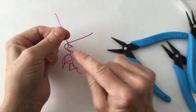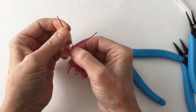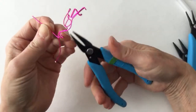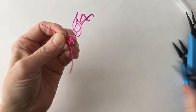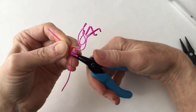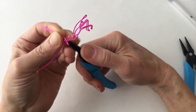So now we have to bend this one over and up to make the loop. So let's just take this, bend it over, and then we're going to bend this straight up to make a loop to hang it on. So with the round pliers, or you could use the flat pliers. We could even get in with the needle nose pliers if we wanted to. Let's just get in there and bend it straight up.